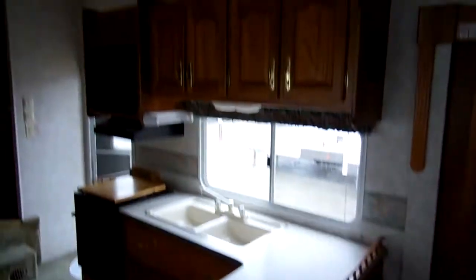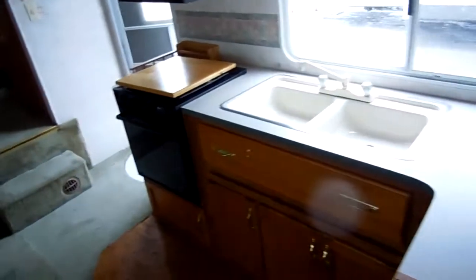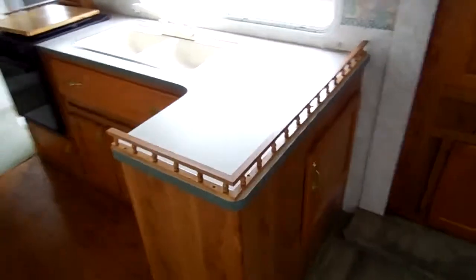Ducted DSI furnace. Very roomy side kitchen — notice the real hardwood floors in the kitchen area, that's factory. Double basin sink, range top and oven, microwave, two-way RV refrigerator freezer. We guarantee all of this to work. Plenty of cabinets and storage, countertops look great. Over here is your two-way RV refrigerator freezer and a pantry.